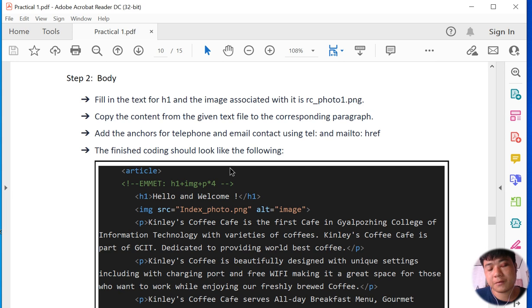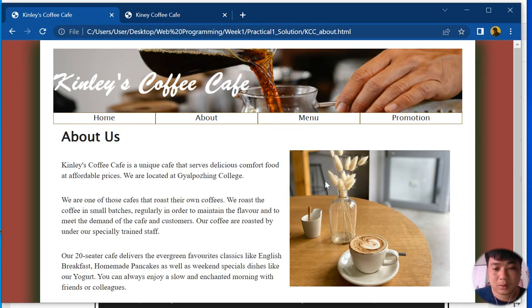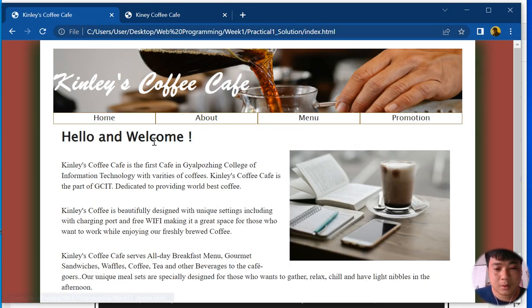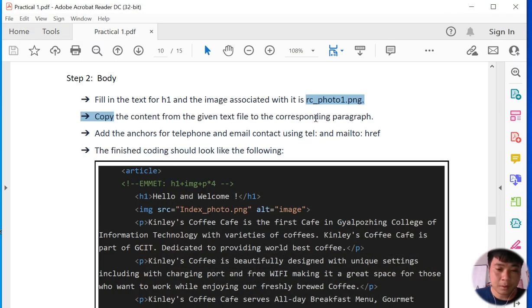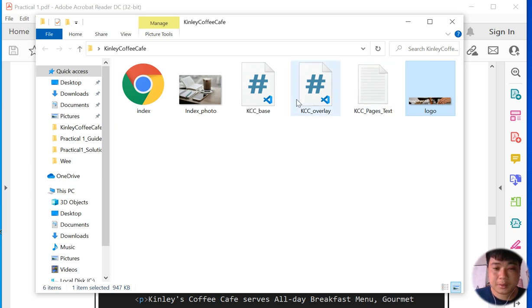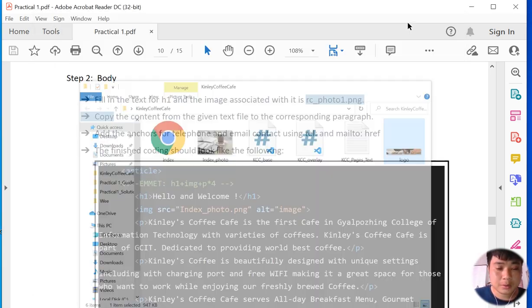Inside body, we're trying to fill in the content. So fill in the content, text for h1 and the image associated with this. The name of the image is here, in this case, or we can use this image here. So already the image is here, index photo, and this file will be provided to you.